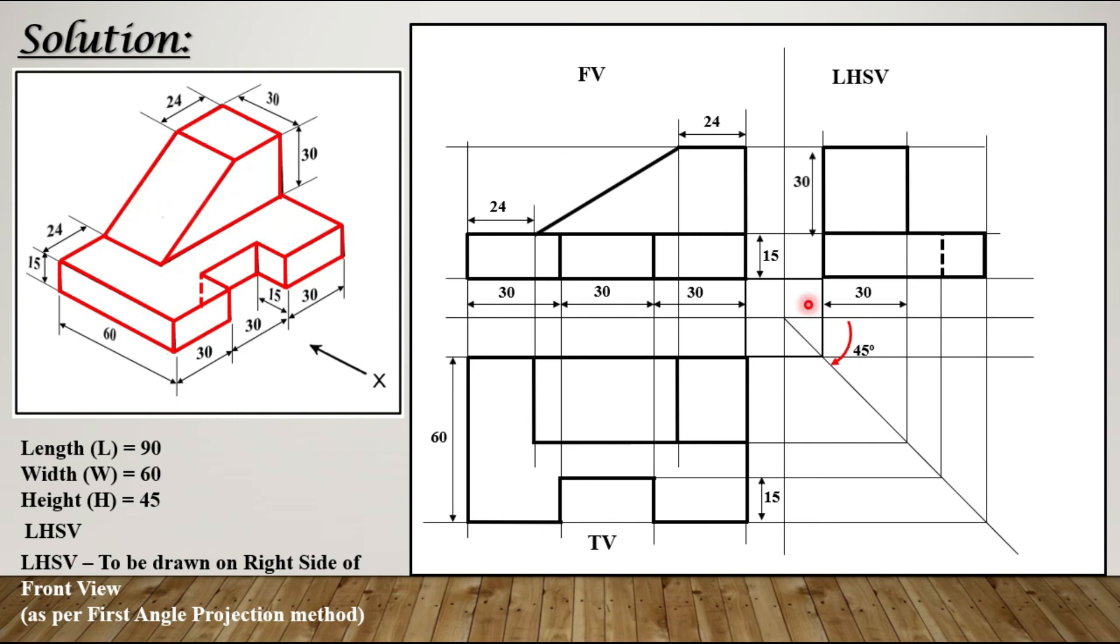Now the basic difference here was this surface we are talking about. This is slant surface. Now this is the slant portion we are talking about, inclined surface. This surface is visible at two locations. First in the top view at this location and in side view at this location whereas the inclination of this plane is visible in the third view where this surface is not seen. So here is the inclination.